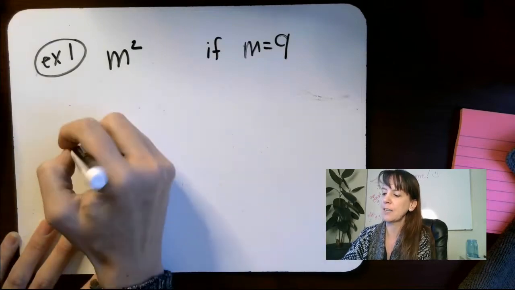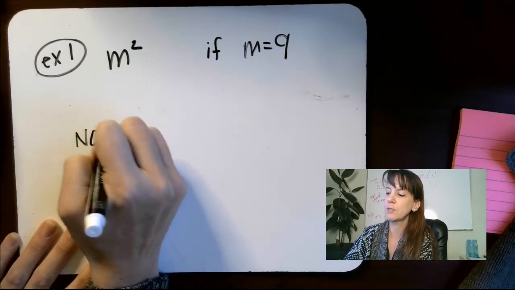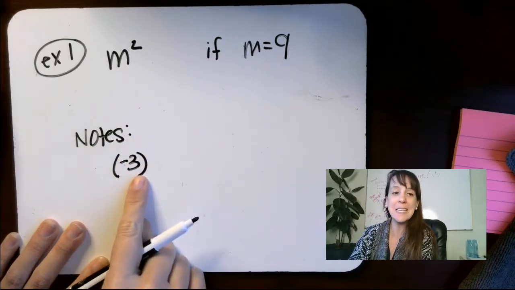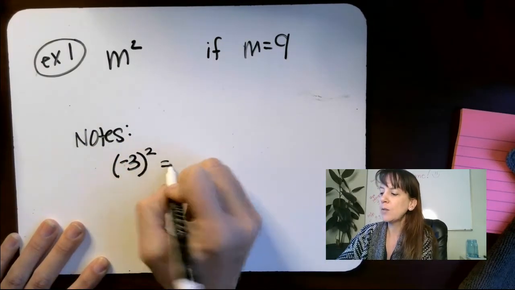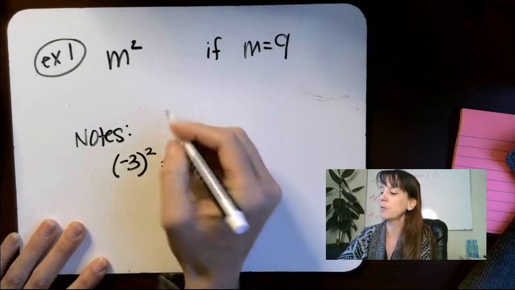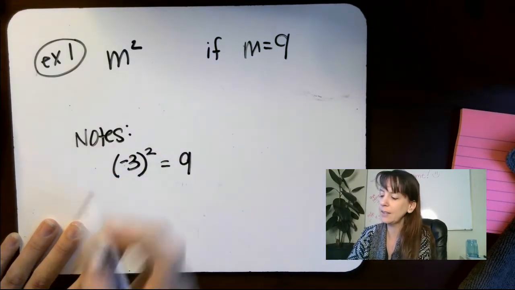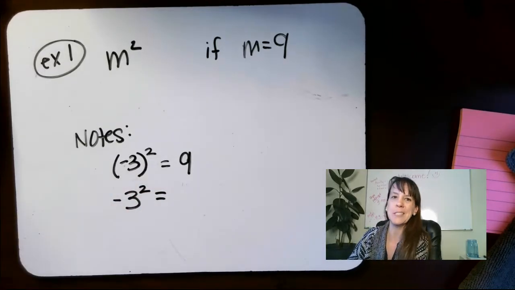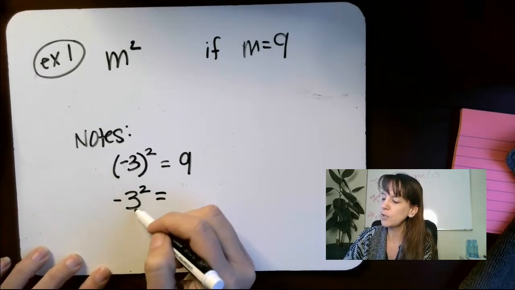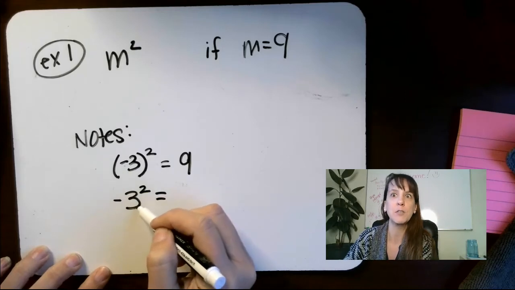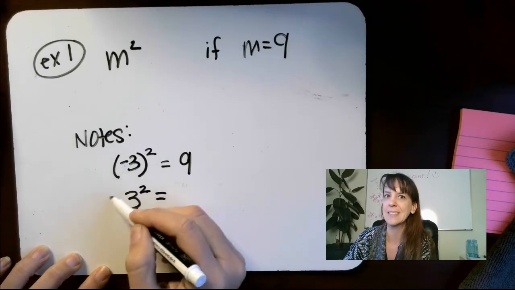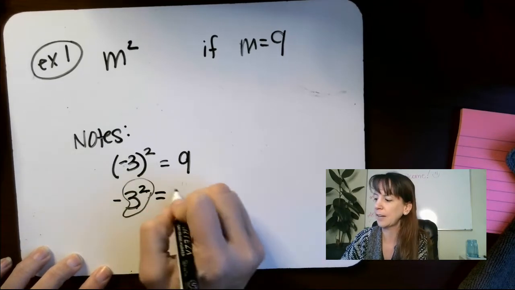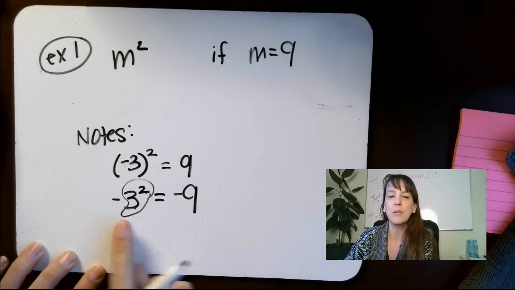We're going to back up for just a second. I want you to write this down for your notes. Just a reminder, if we have (-3) squared, quantity, meaning parentheses, that equals -3 times -3, which equals positive 9, okay? If we have negative and then 3 squared, this is a little bit different. What this means is we want you to do 3 squared and then slap a negative on it on the outside. So you're basically doing all this and then slapping a negative on it. So we end up with -9. So these are two different things.